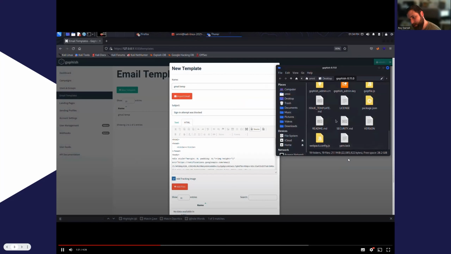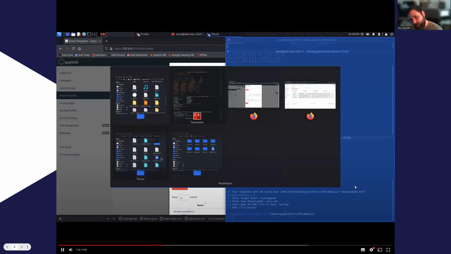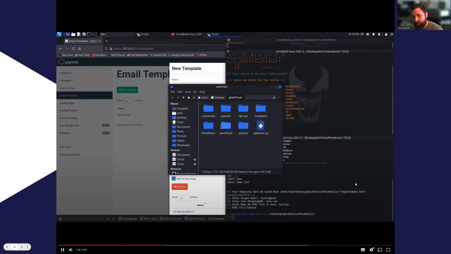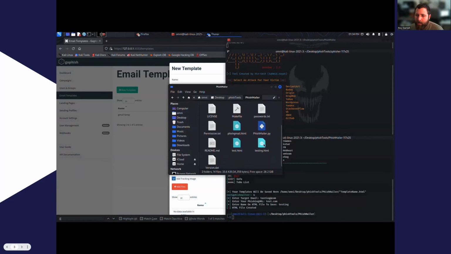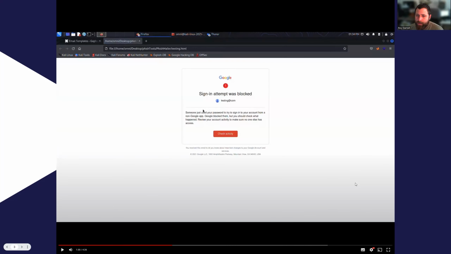And the template was made. This is what it looks like. And so this looks like a legitimate Google page, but it's not. This is the template made, and it's supposed to prompt the user to interact with a malicious website.